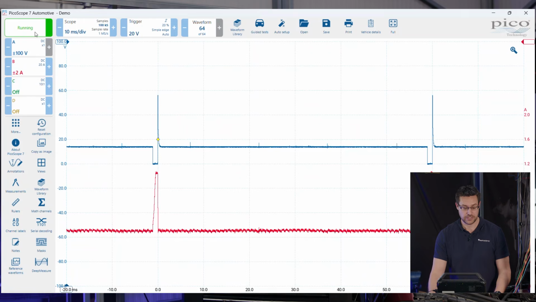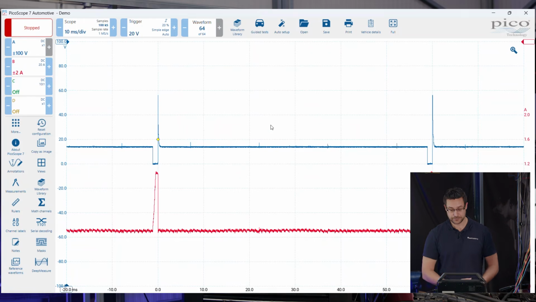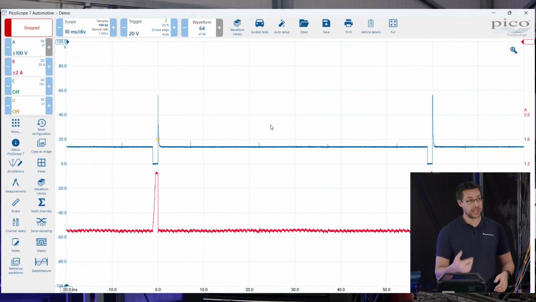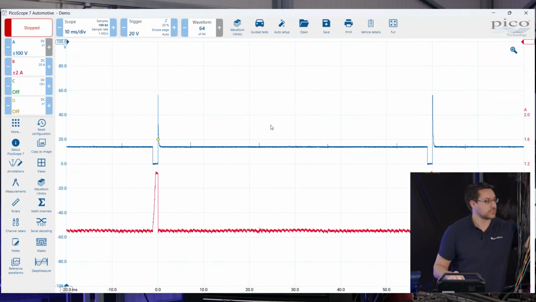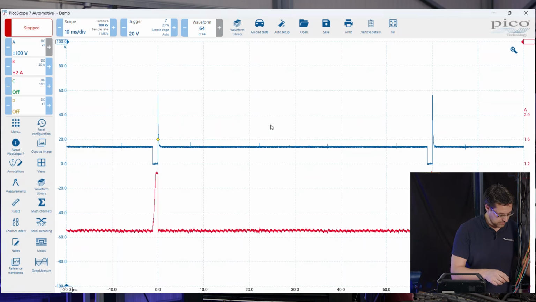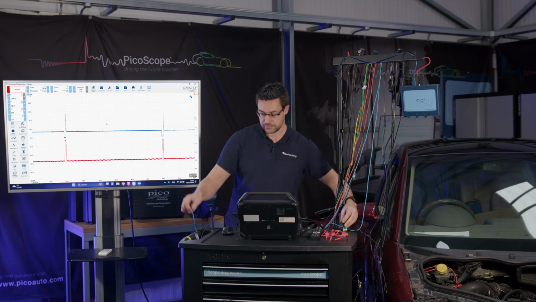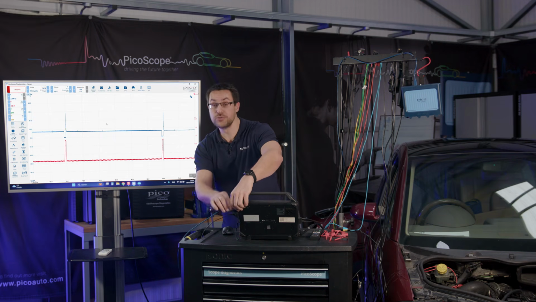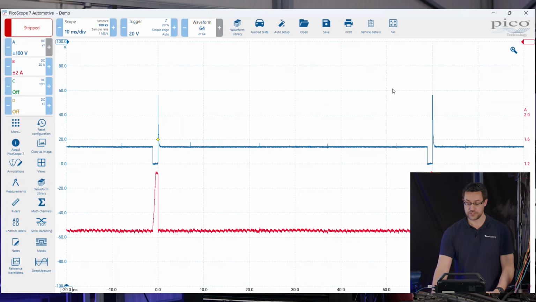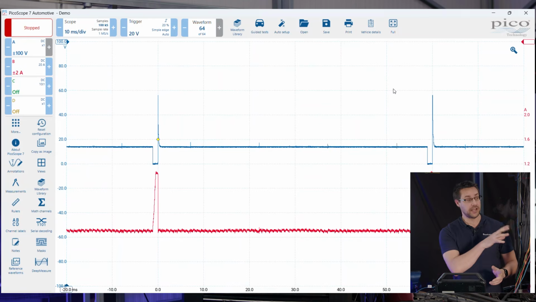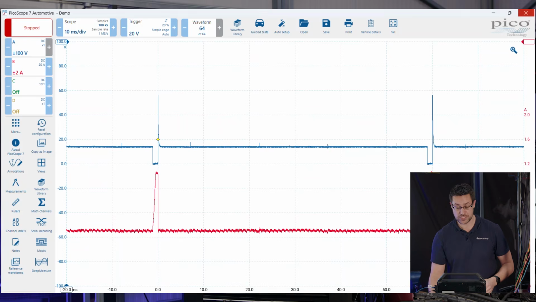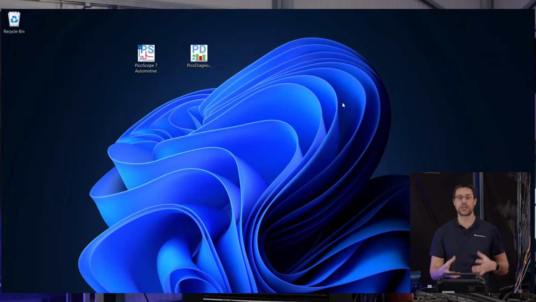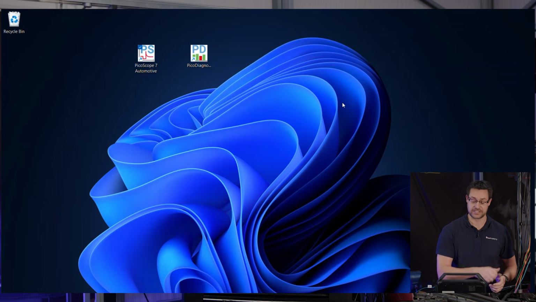Okay. So let's stop the software. What we're going to do now is get the scope connected. Let's just disconnect the current clamp for a second. We're actually going to close the software. What I want to do is show you what happens when we initially have the scope connected and then start the software afterwards. This is pretty much how we're going to be using it when we're trying to use the scope to collect data and waveforms.